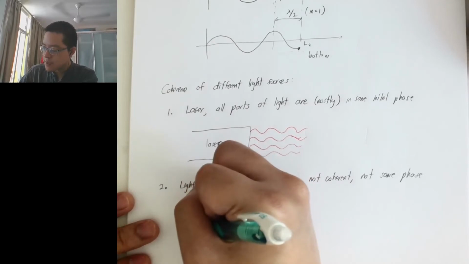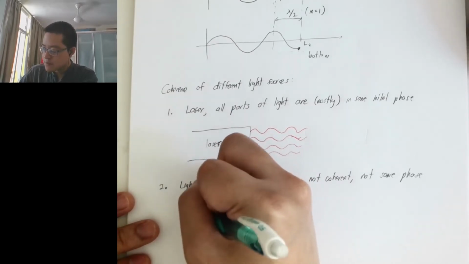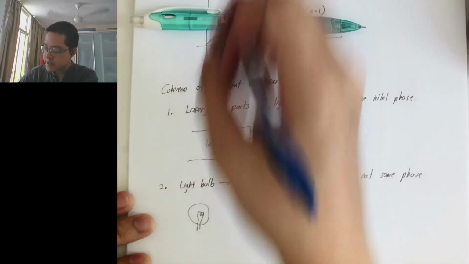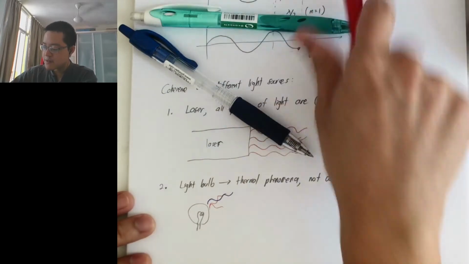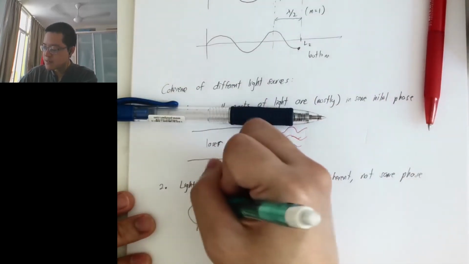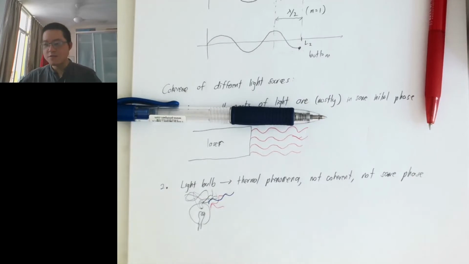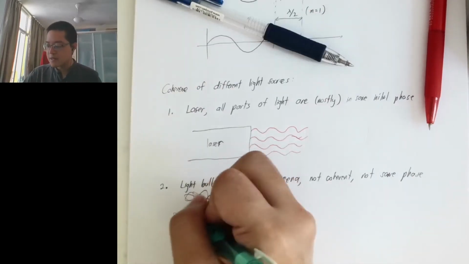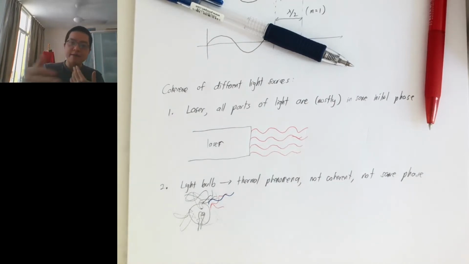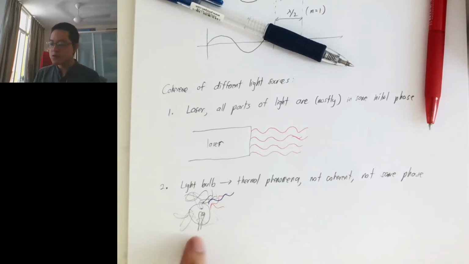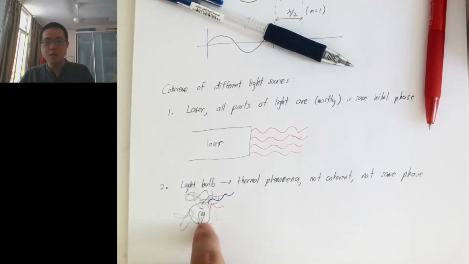So I have a light bulb. How to draw a light bulb? The light will in fact be a mixture of different colors. It's all random and mixed up together, a very messy thing, and it goes out in all directions. It's a total mess, so you cannot do interference experiments with light bulbs. It's very difficult. You can use a filter and polarizer to filter out the correct phases, but you need a lot of effort to turn a light bulb source into coherent light.